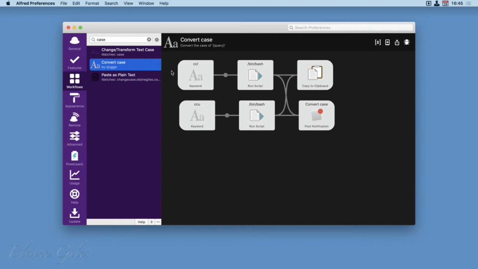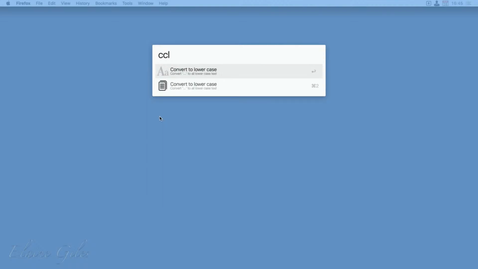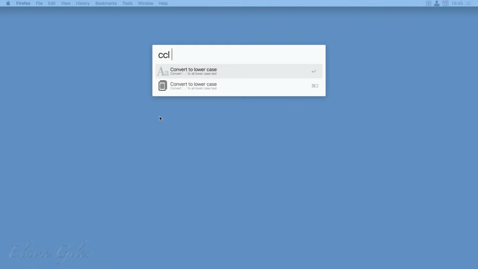I have got another one, which is this one, which I do use every now and then. That's the one I used to use. So what that one does is, if I've copied it, do I paste it in? Hang on, where's Alfred? Right. Yeah, let's say we want to convert this to lowercase. I can actually, no, that's not what we want, is it? Hang on. I'm going to need the thing copying back to the clipboard that I had. So convert case lower and then put the text in. And that technically should convert that to lowercase. So let me get Sublime back.